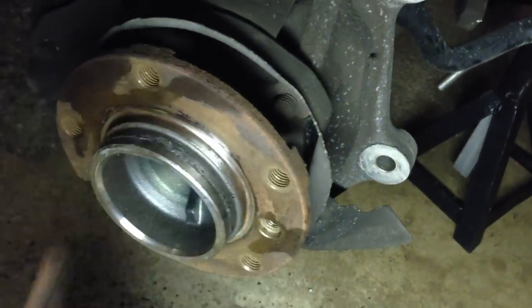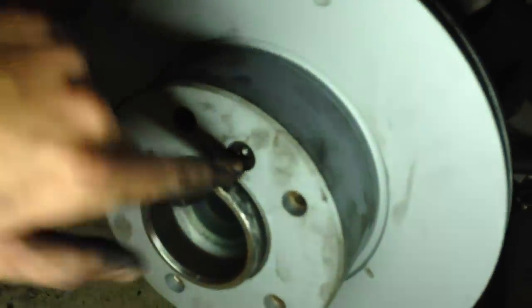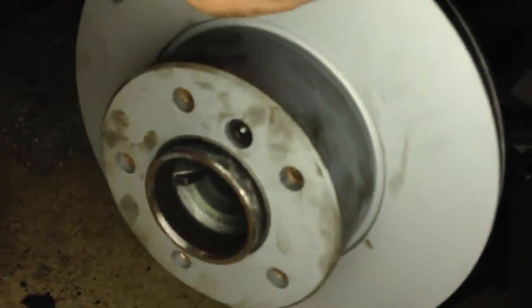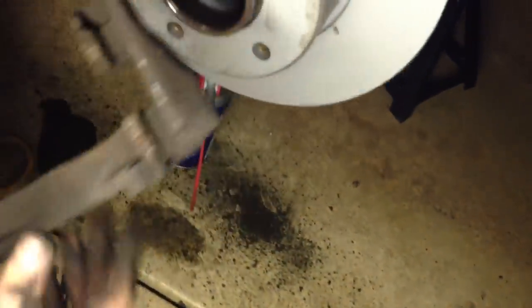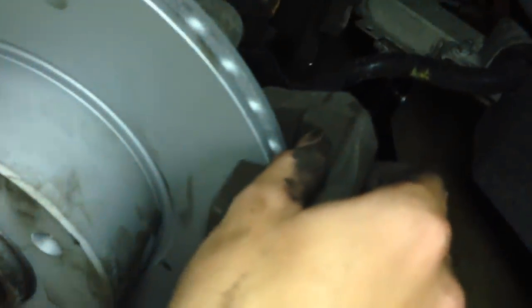Once you get the Allen screw out, you may have to beat the rotor a little with a hammer from the back, but in our case it just slides off. Clean up the mating surfaces. This is our new rotor up in place — we used the existing screw and the penetrating oil about a half hour ahead of time did a lot of good for us. Put that in, tighten it up, the rotor's good. Cleaned the mating surface. Now we're ready to put the caliper retainer bracket back on — slide it on, line up those 18mm bolts in the back, slide those in, and we're on to putting our caliper back on.